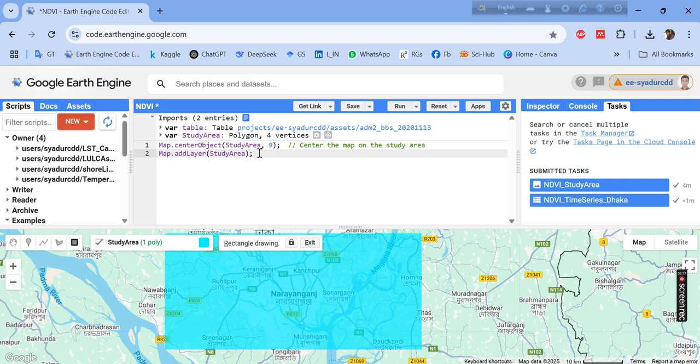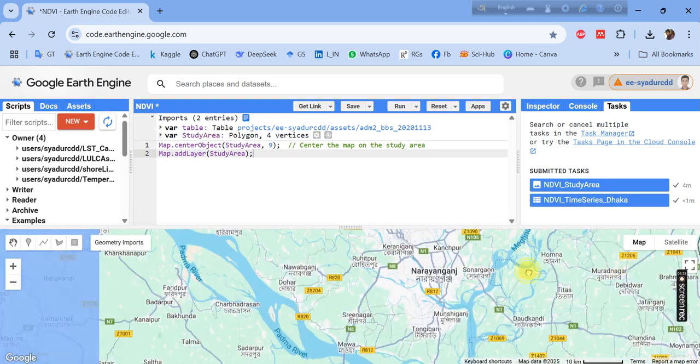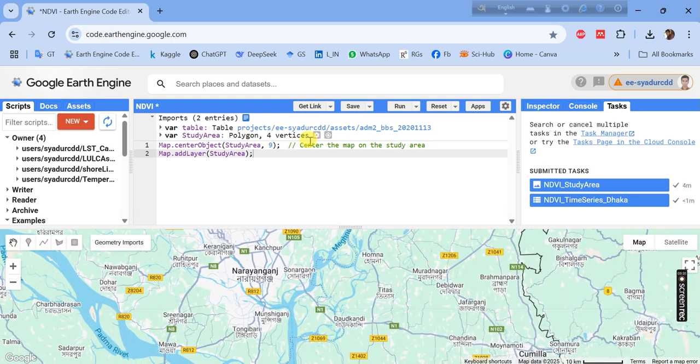One centers my study area on the map, because you have seen that this can be frequently moved. So we call the centerObject command, put our study area here, and set the zoom scale to 9. Secondly, I add my study area to the map using addLayer with the study area here. Now run this code.